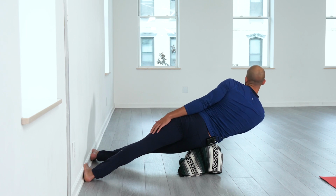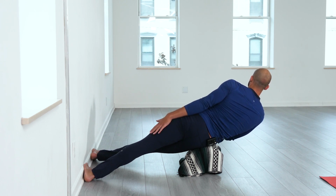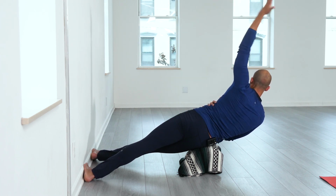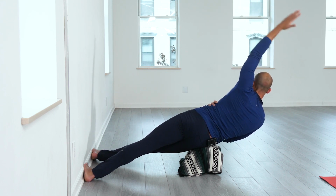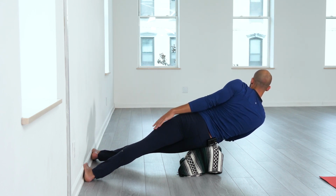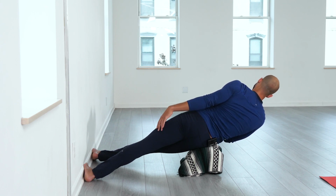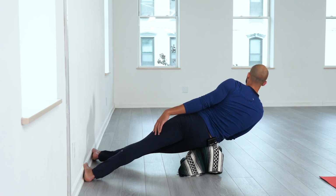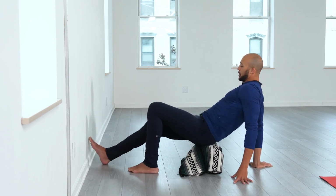See if you can avoid side bending in your neck, so lengthen through the crown of your head. Try and stay out of the back bend, just make it a side bend. Feel free to move your top arm either up or overhead. Lift a little higher. Then bring your right hand down. Let's do that one more time. Roll over to your left side.